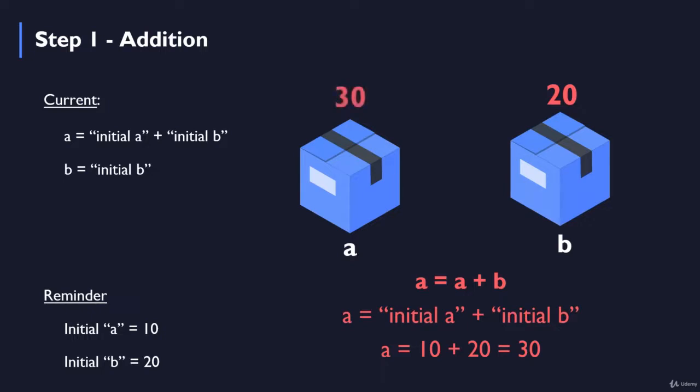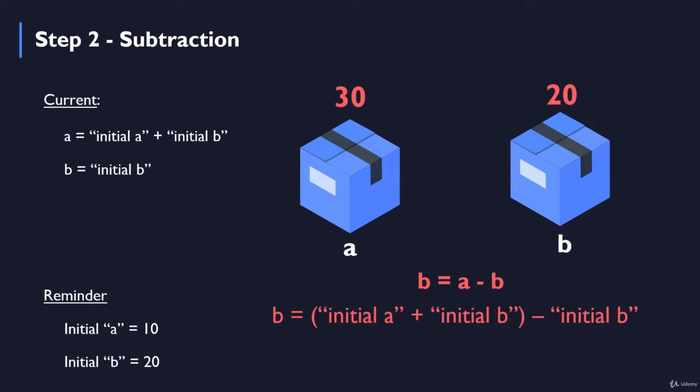Don't forget to update the value of A, which is 30 in this case. Now, we are ready to move on to the second step, which is subtraction. Our goal is to put in variable B the actual initial value of A and vice versa. Now, we can easily get that just by using subtraction. We can say that B equals A minus B. This can be viewed as the following: we know that A at this point, at this current point, it's the initial A plus the initial B. We can see here on the left. Instead of using A, we specify that this is the initial A plus initial B minus B, which B in this case currently is just the initial B.